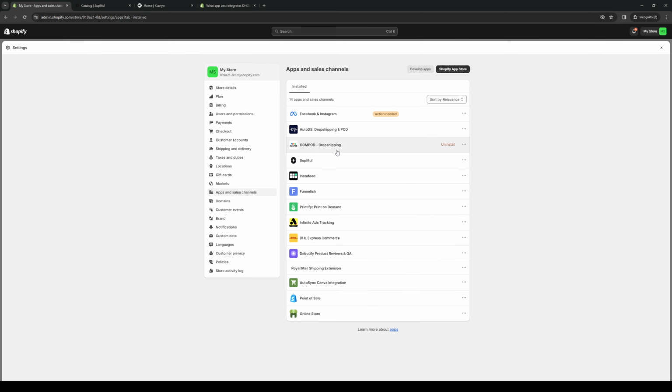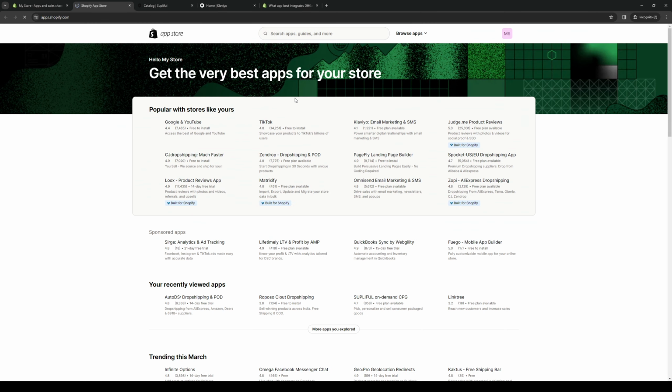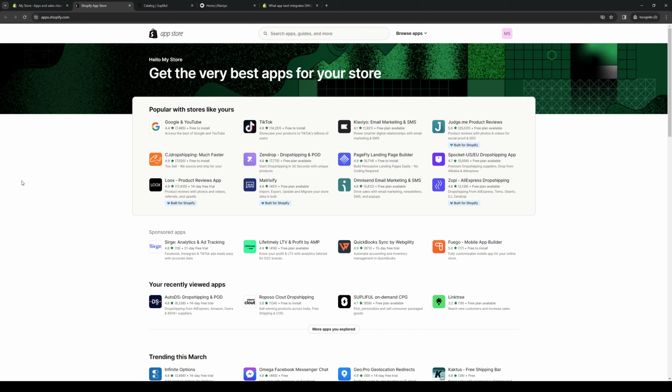Here it is. It'll take you to this page with all of your installed applications and plugins for Shopify. From here, you would want to click on Shopify App Store, and this will redirect you to this page right here, pulling up all of the compatible plugins for your store. Right away, you'll see TikTok here. This integrates with your Shopify store, assuming that your TikTok account has the creator fund or something, or your TikTok for Business. All of this will be integrated over to Shopify.